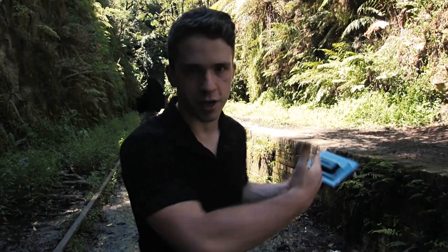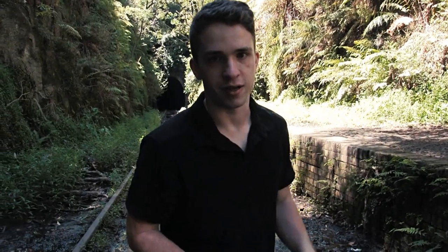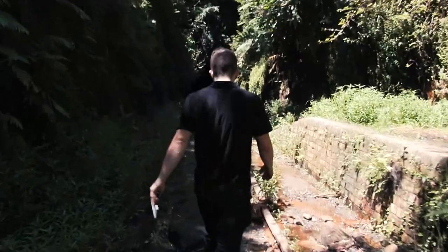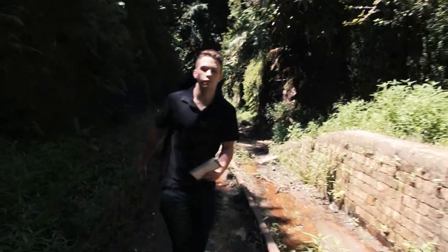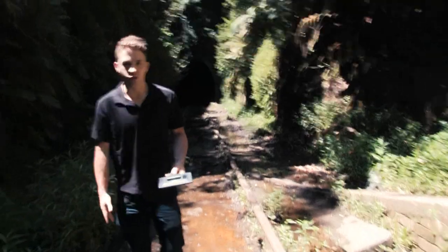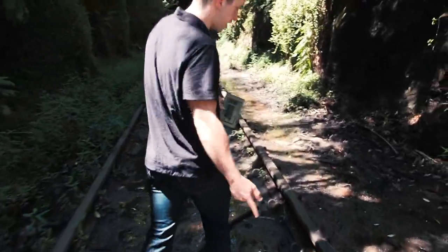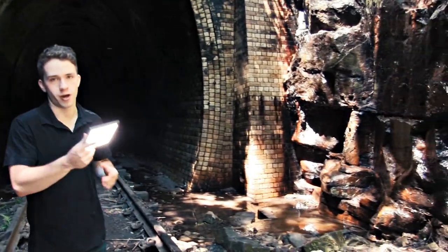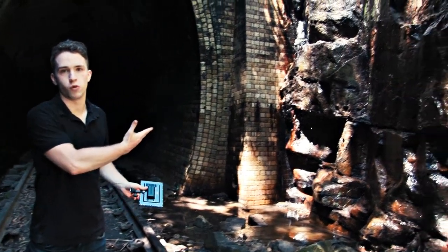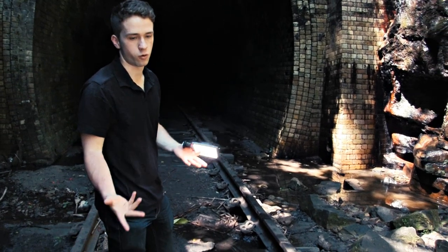Okay guys, we're going to go into the tunnel. I'm a little excited, and it goes a lot longer than I thought it would. Let's go. Also, to people from overseas watching, you want to wear good hiking shoes because you're going to get muddy, because it's more of a damp area. You've got to watch out for the puddles. And to your right, that is where the waterfall is, but it's a lot better when it's been raining more and it floods all around here, creating a nice photo, good Instagram pic or whatever.